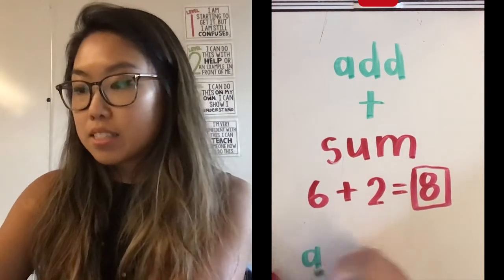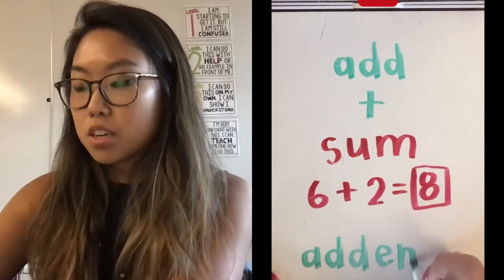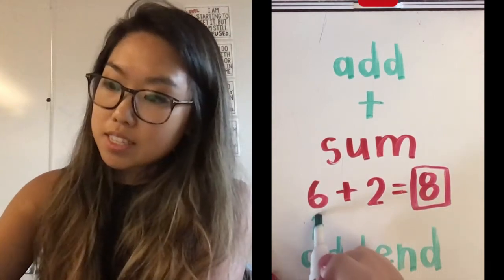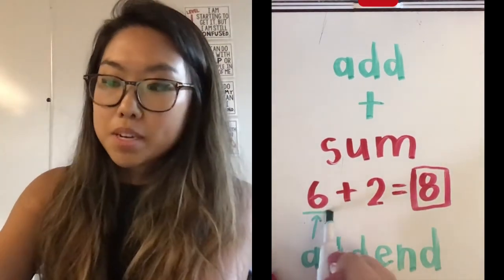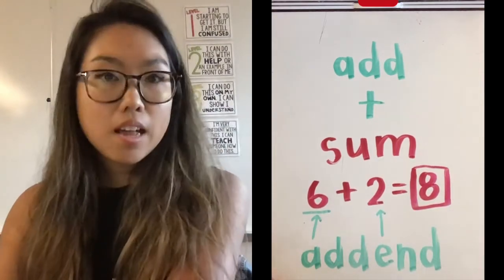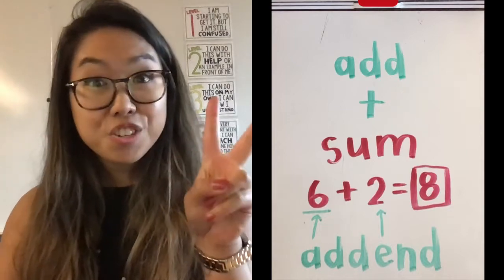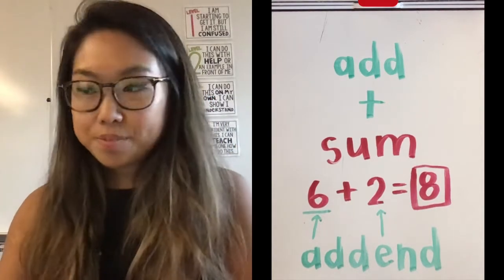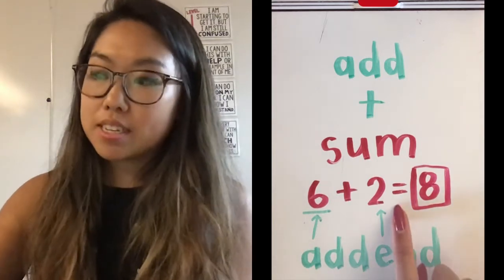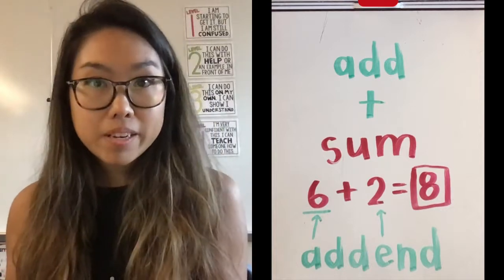Now the next thing, friends, that I'm going to be thinking about is something called an addend. An addend is the number that you're adding to another number. So in the equation above, you're going to notice this 6 is an addend because I'm adding this number, and the second is this number. That is an addend in our problem. So you're going to see there's two addends in this equation. When it is an equation, that's because it has an equal sign. I'm looking for the answer, or the sum.